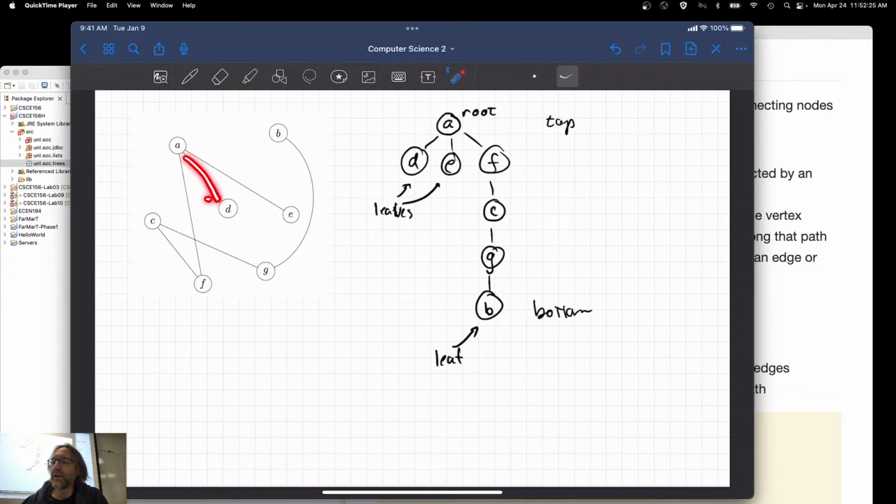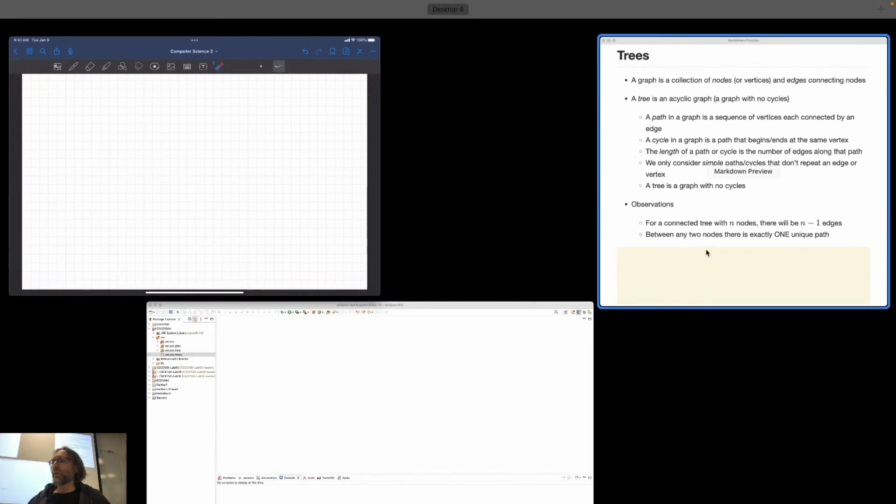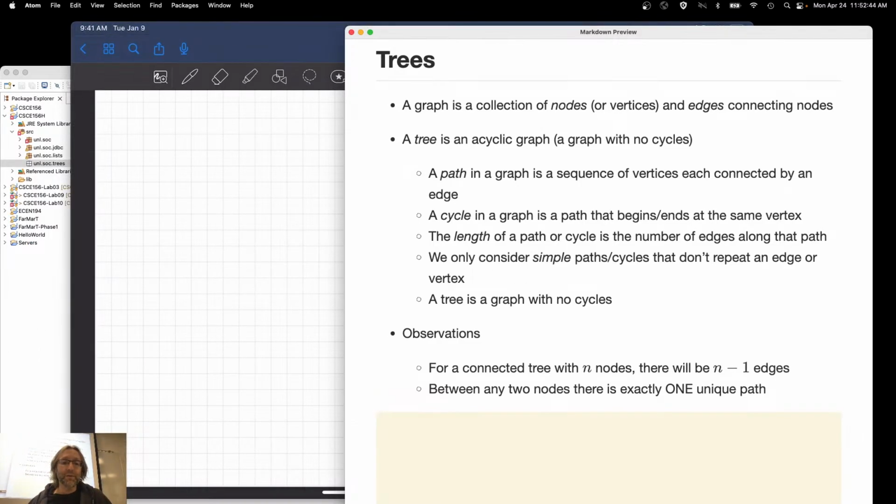If it were directed and you don't necessarily have the inverse relationship there, then it's not symmetric. That doesn't mean that it's anti-symmetric. Don't get those confused. Anyway, that's your little digression of why graphs are useful.